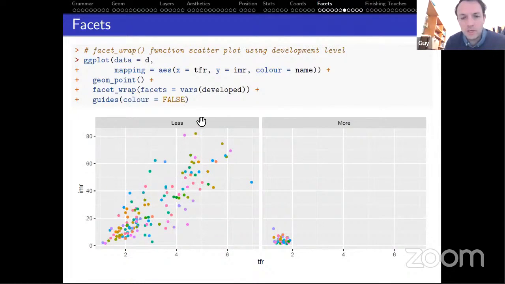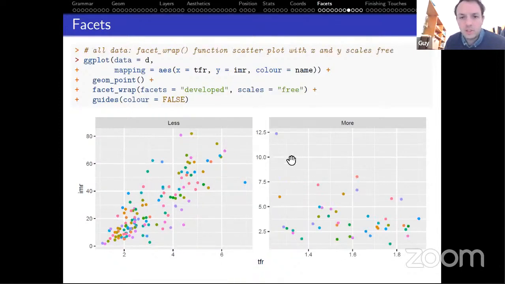So rather than use the continents, we're using the UN's definition of developed and less developed countries. And then this is just to show how the scales work. We could write free y, we could write free x, or we can write free. And when we write free, both the y and the x-axis are free. So that means it creates these axes depending on the data within it.